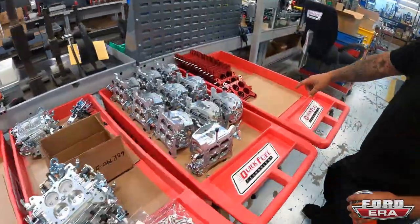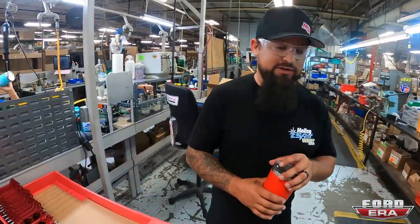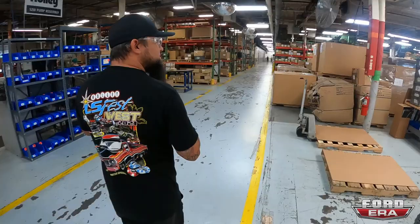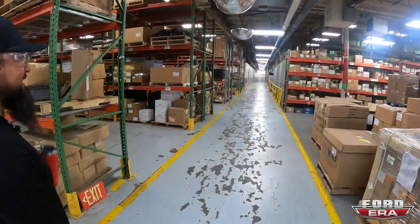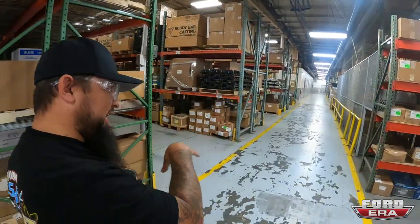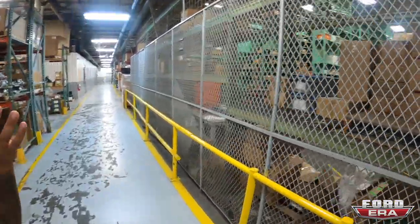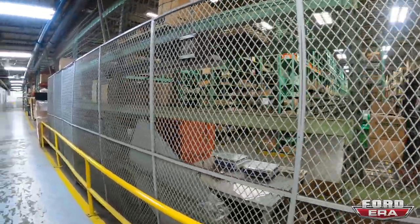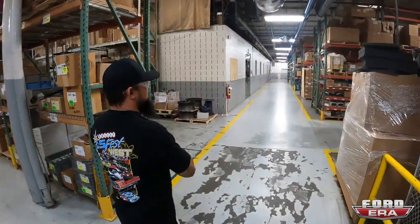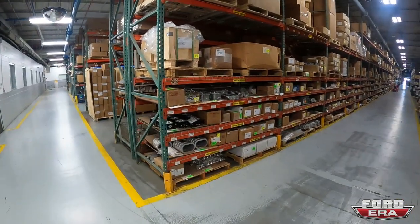Here's the red anodized - this is set up for a gasoline application. Then we have the different green for ethanol and the blue for alcohol. Over here is basically our nut and bolt cages - this is where we get all our miscellaneous nuts, bolts, screws. Basically just a glorified hardware storage. This is where we have a bunch of done items ready to go.